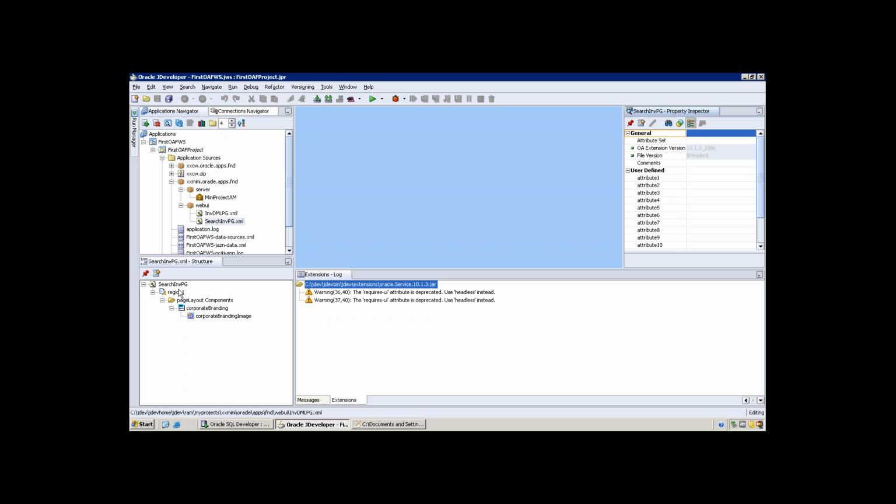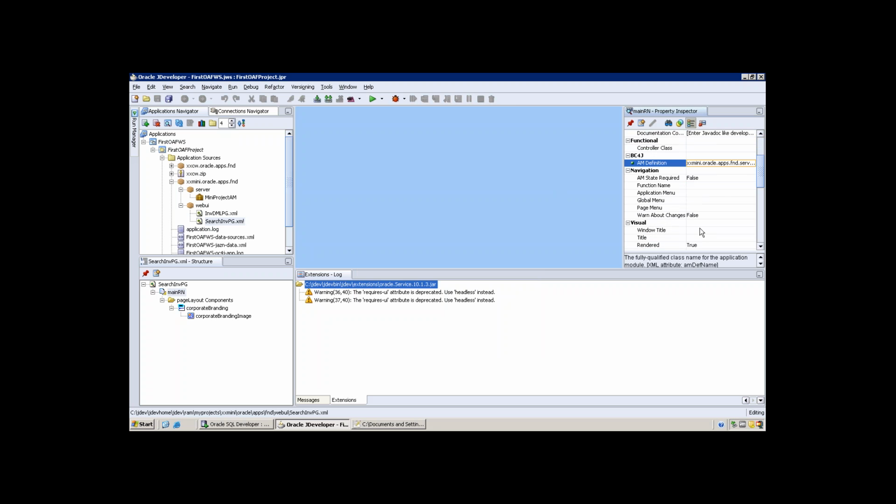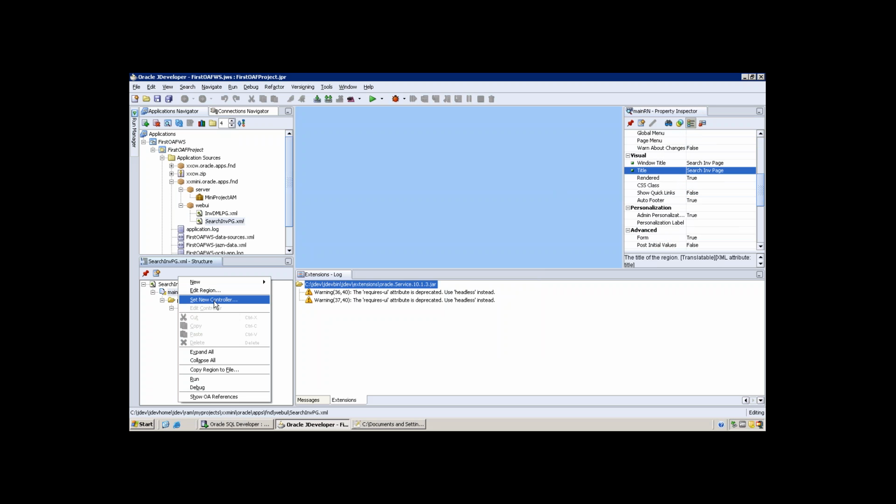Now let's start with the search page. In the search page, first of all set the default properties on the page. Click on the main region, and set the name definition. On the main region, set the controller also.